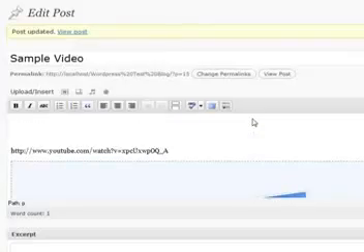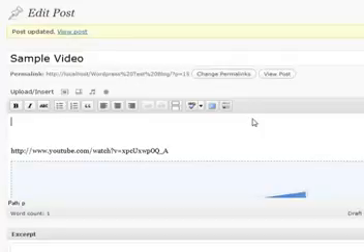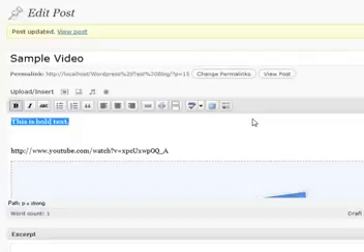Another interesting feature that's more of a shortcut than anything else, that a lot of people really don't know about, or at least don't utilize even if they do know about it, is the fact that you can use keyboard shortcuts just like you do in your actual text editors in real life. So let's say if I wanted to bold something, I can highlight it and hit Control+B, and I can bold my text.